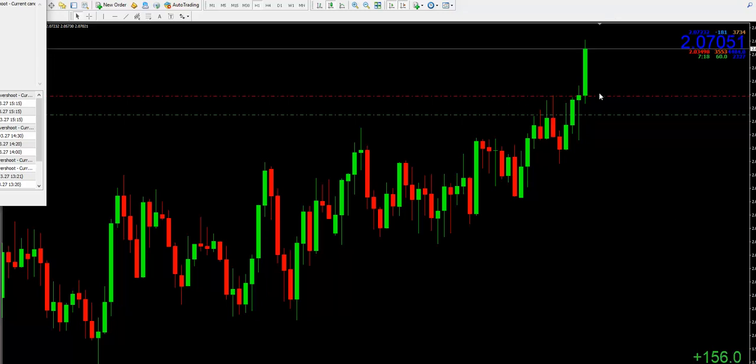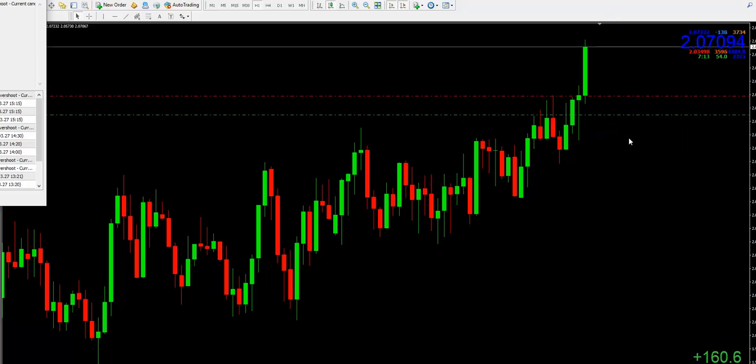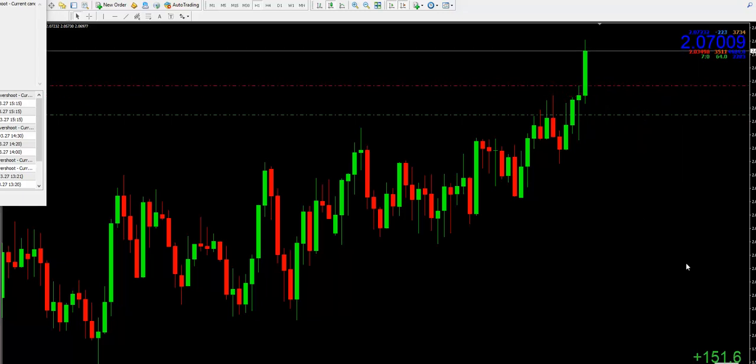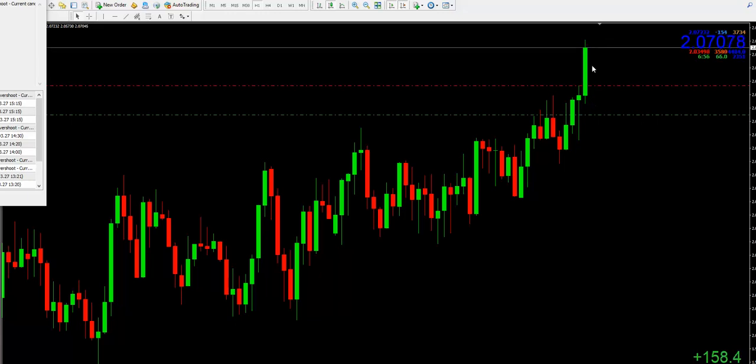Now you can see I have already moved my stop loss, what we call the stop loss. That will be in a different video, a different tutorial. I have moved my stop loss in place to lock in my profits. As a matter of fact, I will move in some more to lock in my profit, so that even if the trade now goes back against me, or if the price now drops, I will still close out in profit.